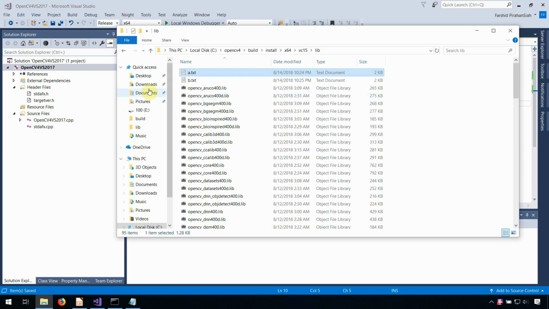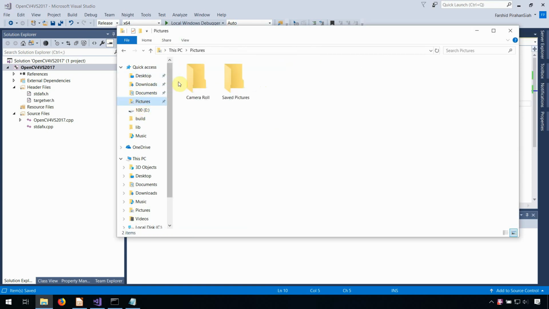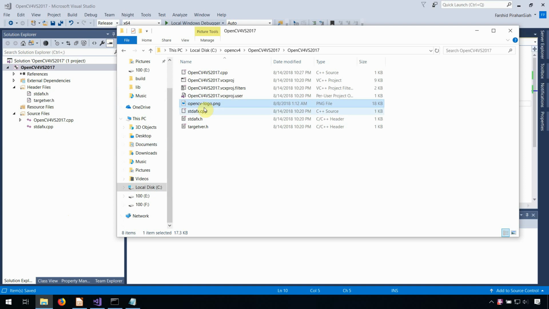Copy the image. I copied the OpenCV logo inside my project folder.